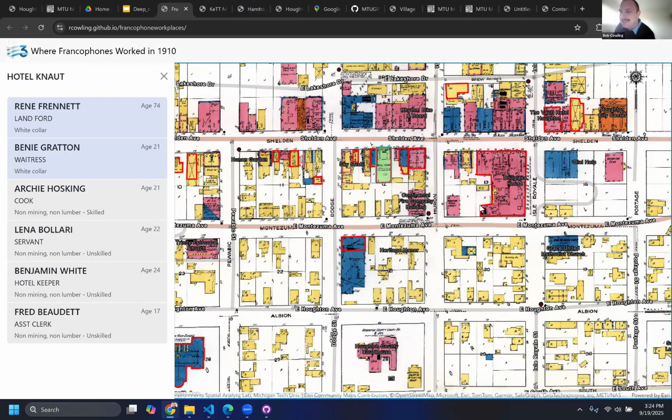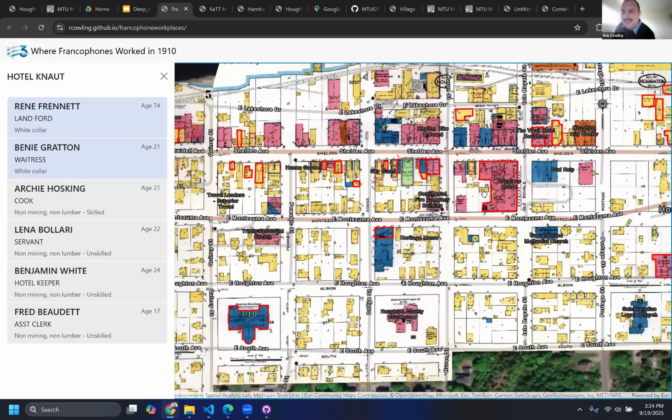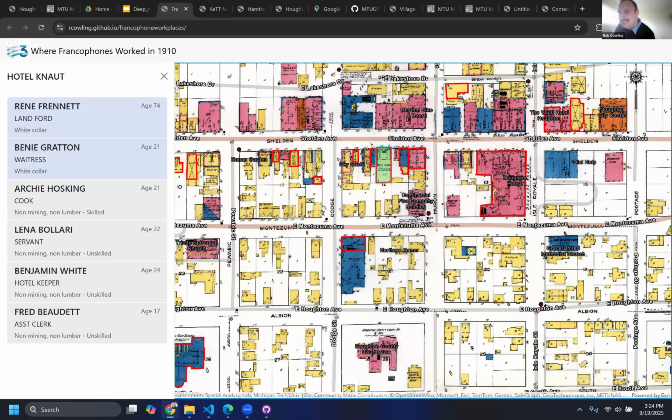But this took geocoded people records and they were broken up into working classes. And then we found different places of work. I digitized blacksmith shops, mines, barber shops, things like that, and broke these people up. And then spatially joined them to their nearest place of work.